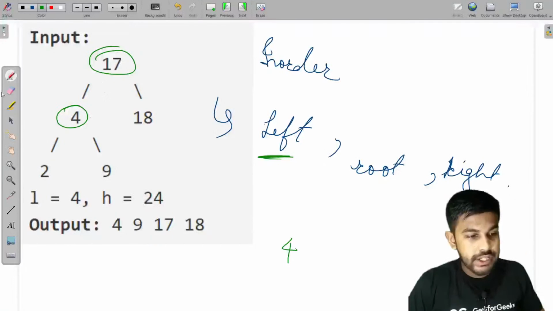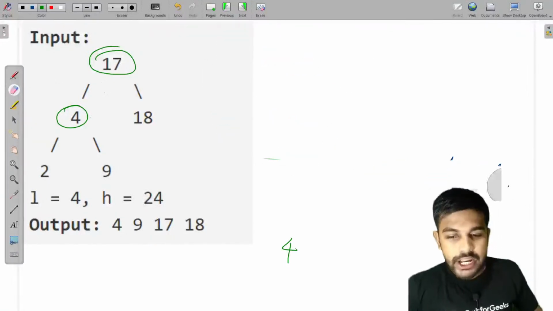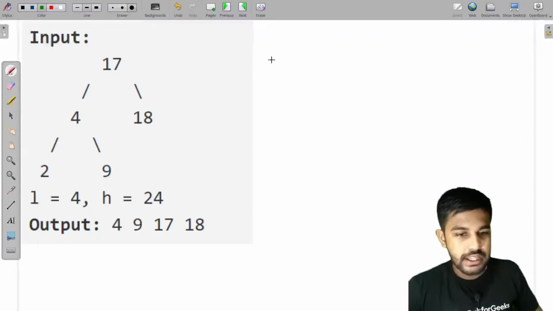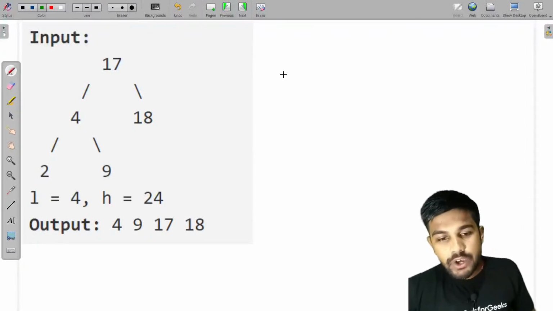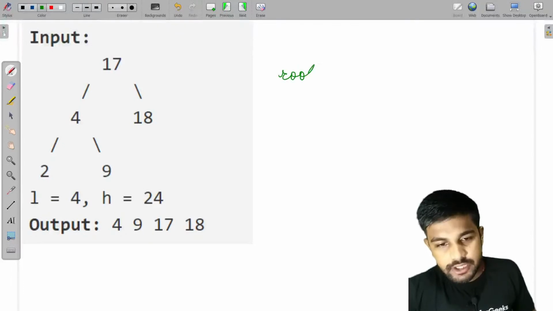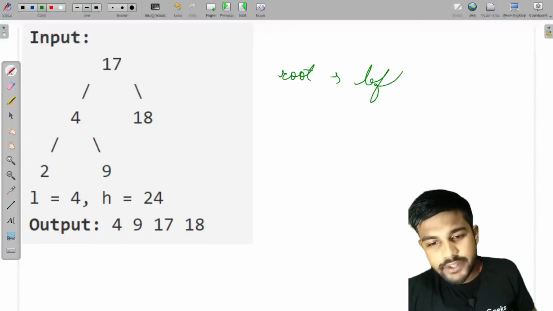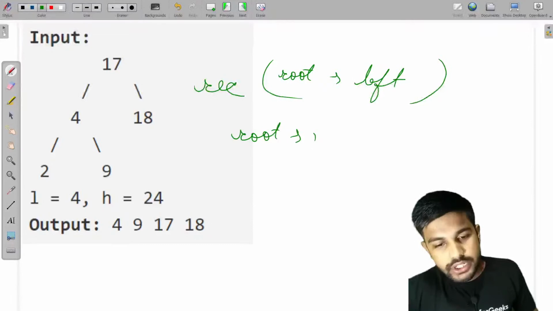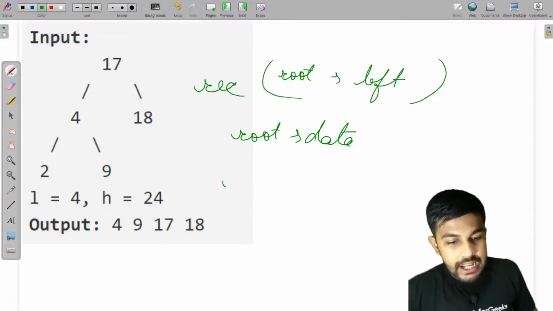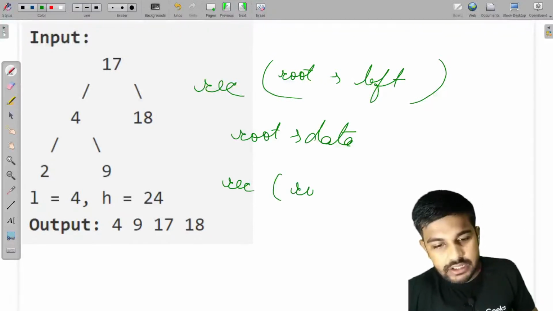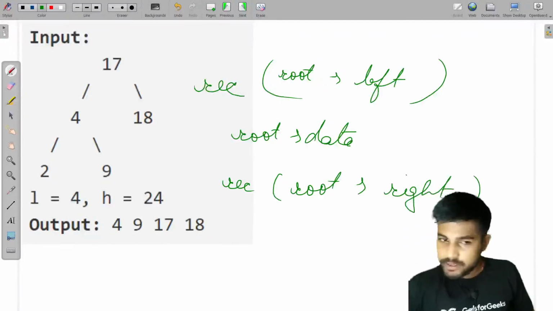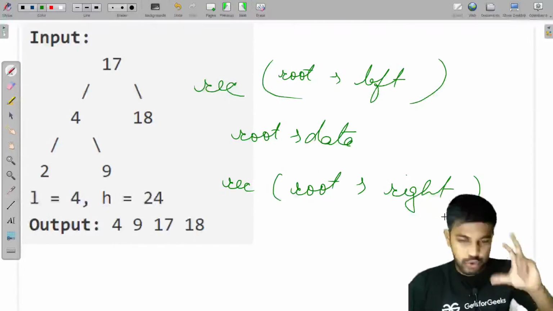Okay, this recursion, when I write the code, it would be more clear. What is the normal thing is that we first traverse root left, we traverse this thing, and then we print the root data, and then again we traverse the root right itself. Good to go. This is the pseudo code of it.